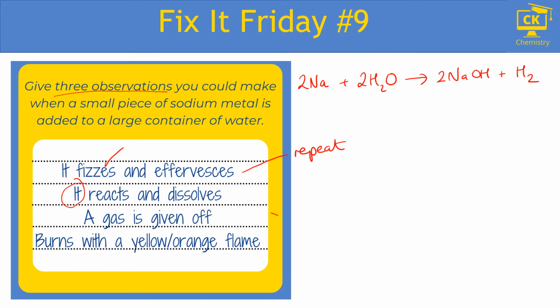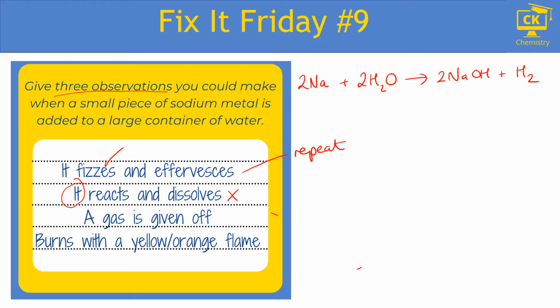Reacts, correct, it does react. However, reacting isn't an observation because you can't see atoms losing electrons, gaining electrons, forming new bonds, breaking bonds. That is not something you can visibly see, so observations need to be things that you can definitely observe with the naked eye, like bubbles, colour changes, that kind of thing.